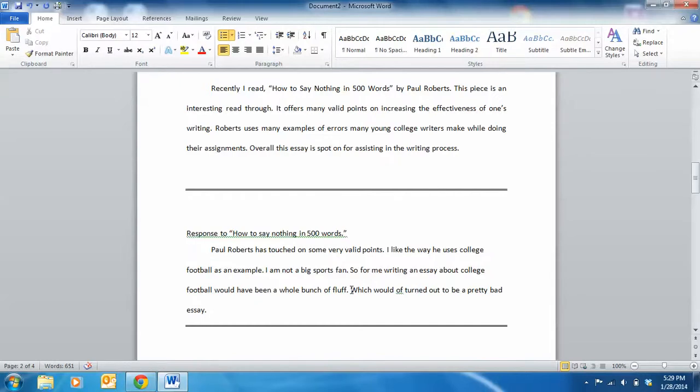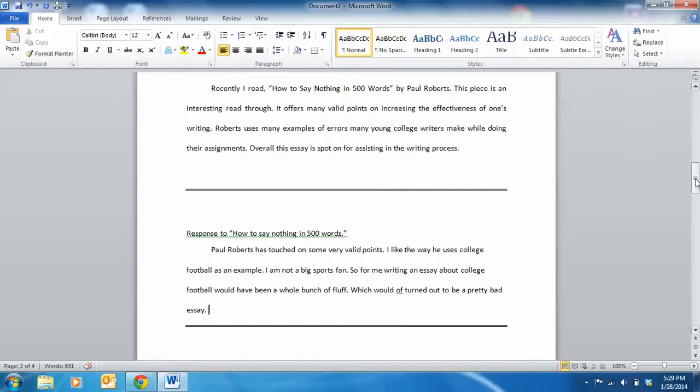This one ends actually in an incomplete sentence. You can never begin a sentence with the word which unless you're asking a question. I want you to think about the introduction in this way. Start very generally and get more and more specific with each sentence, so that by this very last sentence of your first paragraph, you have a thesis that tells the reader exactly what this essay is going to focus on.